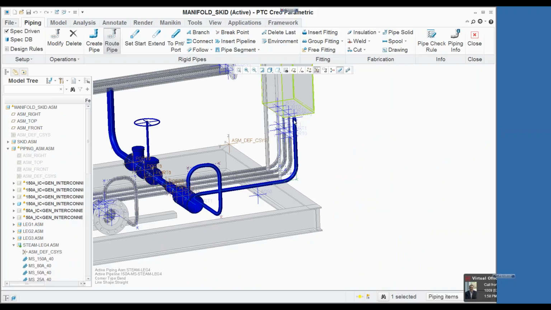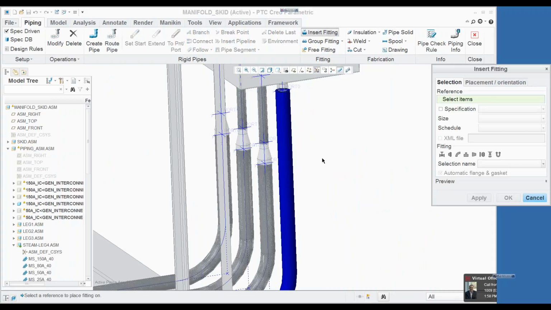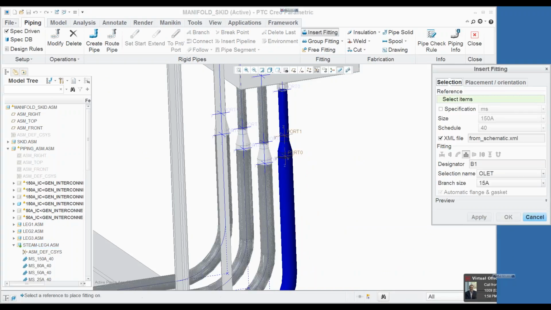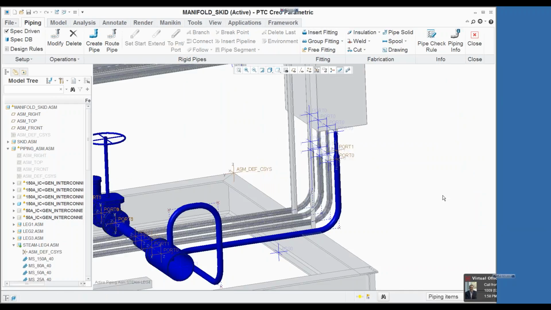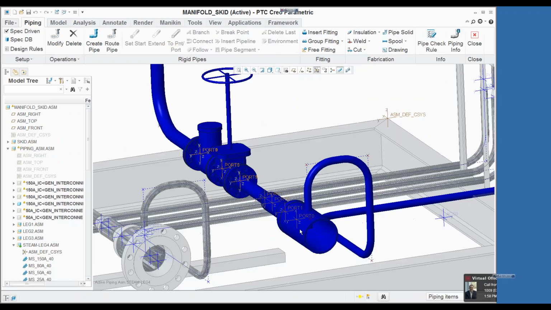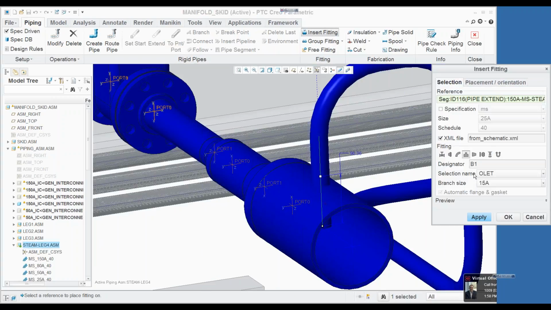All right, we do need to add a reducer here, so I'm just going to go up here and add a fitting. Pick here. And this is going to be a reducer. Just put that reducer there and then cancel out of it. And let's see here. We'll come over here, pick this, insert a fitting at this location.